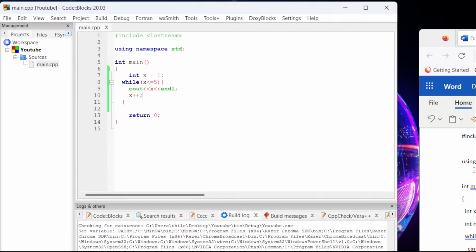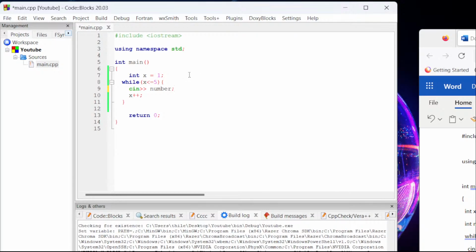Now here we are going to see how to get the input from the user. So here we assign x is equal to 1, and then first we are gonna, instead of this one, get some input from the user. cin number, and that's it.